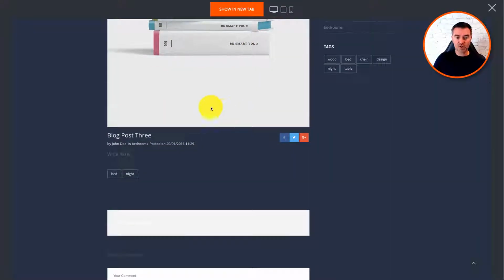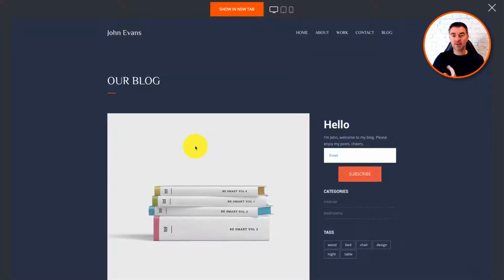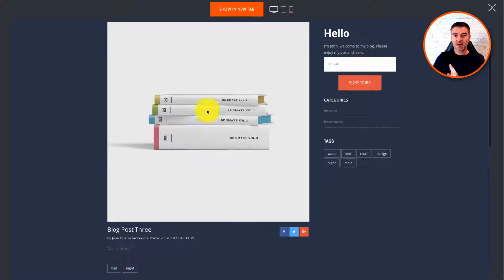You can have an image at the top, a video. You can make these blog posts exactly the way that you want to. It's a very, very search engine friendly platform. And you've got categories down the right hand side, and you've got tags just down here as well, just like you would with WordPress. But what you don't want with WordPress is basically to have to update plugins and to have different things like that.